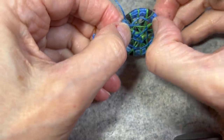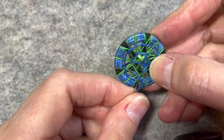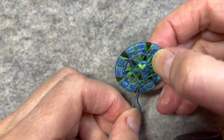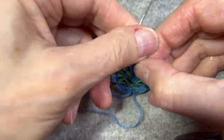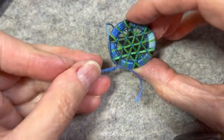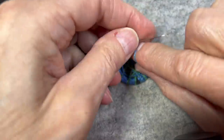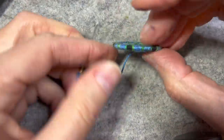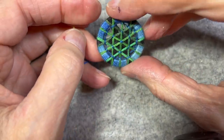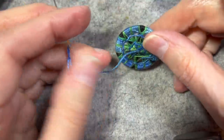Just to make sure that's staying where I want it to, right up at the edge. I'm going to run my thread down into the center. That's fine. Now, some people say tie a knot and clip it and don't have a thread running, because if you want to add this to something and then you decide, no, I don't like it, and then you clip it, then it could unravel the whole thing.